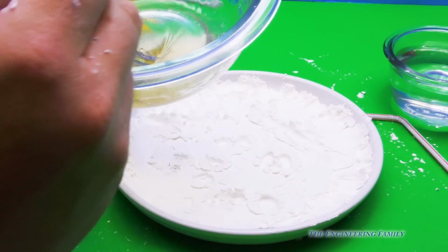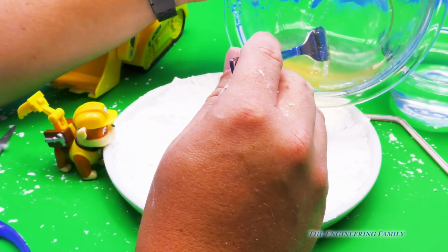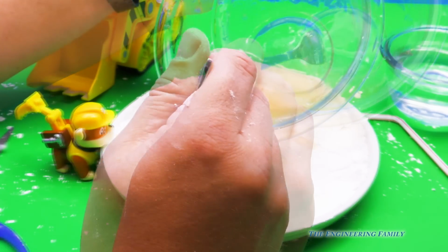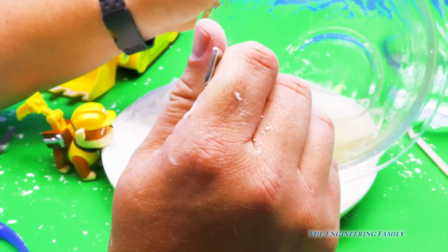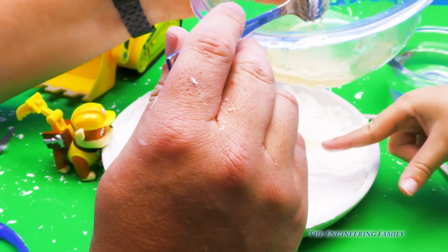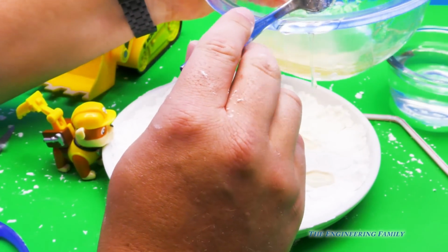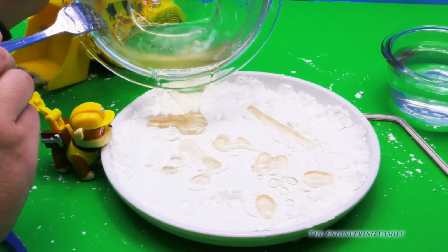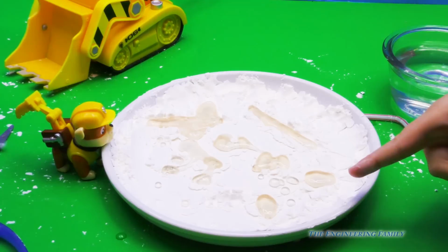So now we've got our mixture, and you know what we've got to do? We've got to pour it into the molds. Can I pour it? I think I'm going to do this one. Okay. So there's one, now we're going to put it into George's feet. And then my finger. And then your finger, which is right here. Can I do one more about my finger? You sure can. Right there. Okay, so we're going to put a little right there. Oh, you know what? And then we have right here where Rubble's digger was. And a screw. Oh, yeah. Right there.